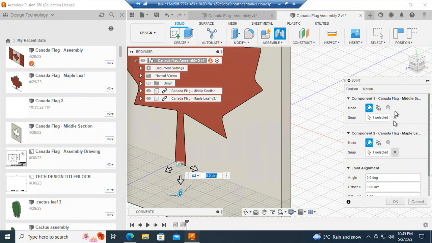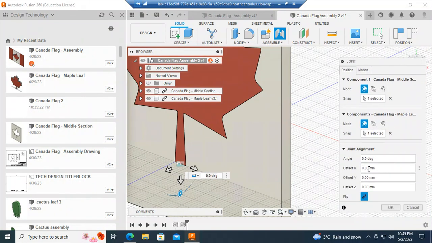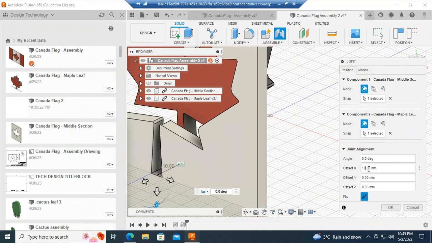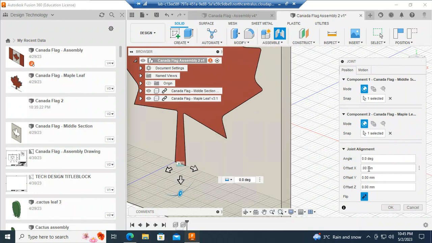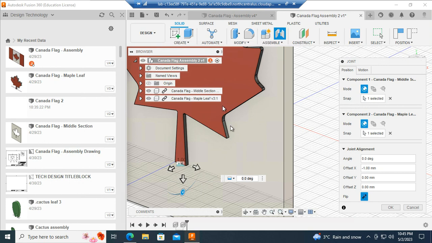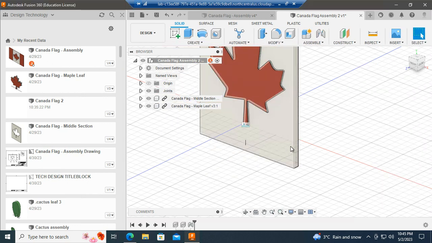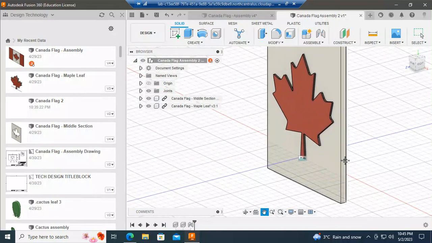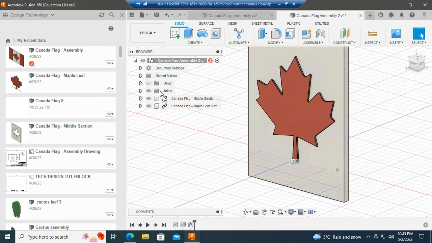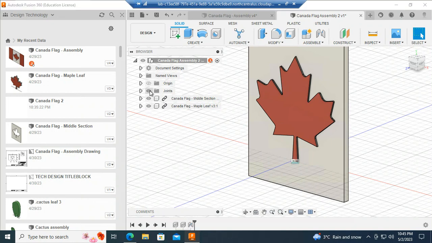So right now the offset is 0, but if I didn't want them to be equal in terms of their phase, I could change this to be 10, or I could move it back, depending on what you want it to look like. So I want the maple leaf to stick out a little bit. So I'm going to make it an offset of -1 there. And so now I have 2 components that are joined. So if this one moves, this inside white piece, the white one or the red one will move as well. That's my joint that tells me that they're stuck together. And then here in the timeline, you can see it right there. So I've got 2 components and one of them is joined to the other. I can turn it on and off like that.